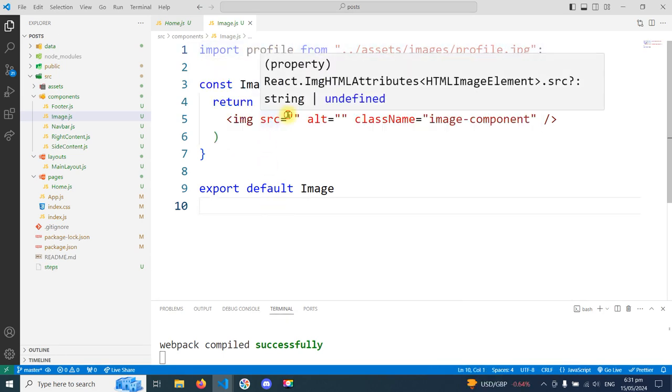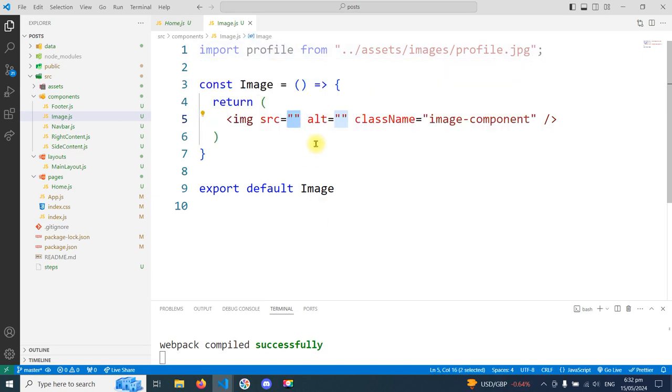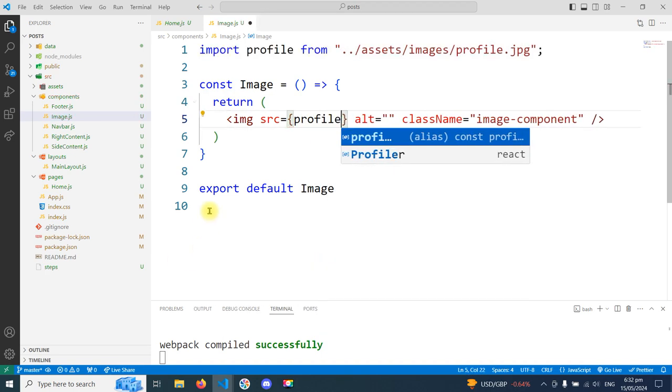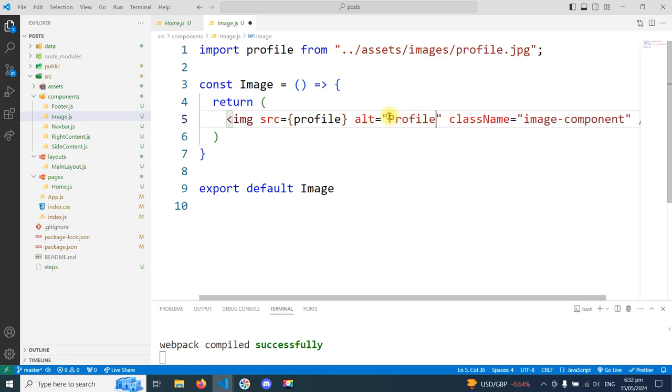Then the next thing we'll do is that since we are importing a JavaScript variable name, we need to use curly braces to pass the name of that profile in there. And then in the alt section, we can simply put in profile, that's all. So we have created a component.